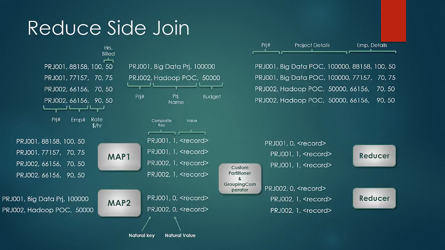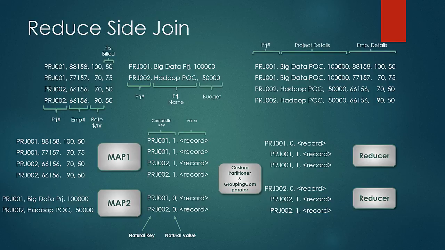You can observe that all the records with the same project ID from both the datasets go to the same reducer, as we would design the partitioner to act on the natural key portion of the composite key only, and here the natural key is the project ID. Another thing to observe is that tags would act as the natural value portion of the composite key, which would decide the sorting of the records, and because of these tags, the order of the records would be such that the records which have the details of the project would come before all the records which have billing details.